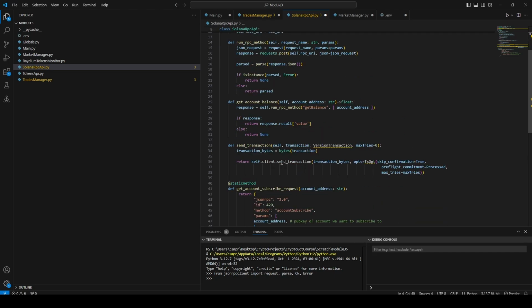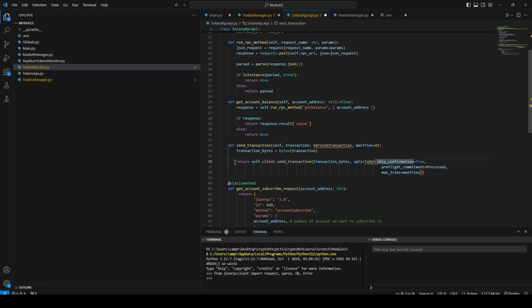So let me explain what this is doing first. This command right here is sending the transaction to the RPC node. That's what's under the hood here. These options are set, and they provide instructions to the RPC node on how to handle this transaction. The first one we set here is skip confirmation. There's this confirmation process that goes on with the RPC node, and it will actually block. It'll block until the transaction is actually confirmed.